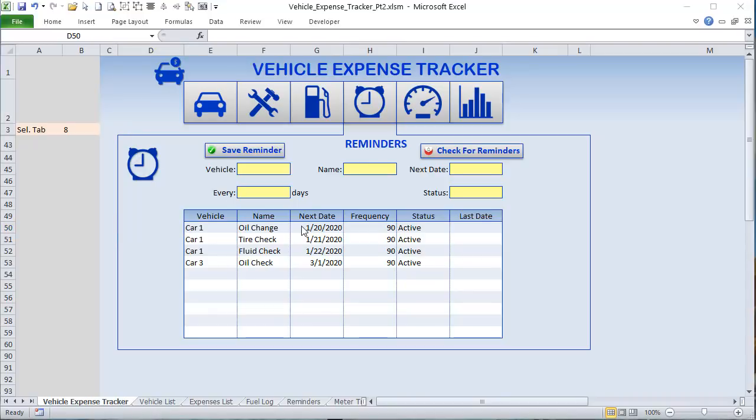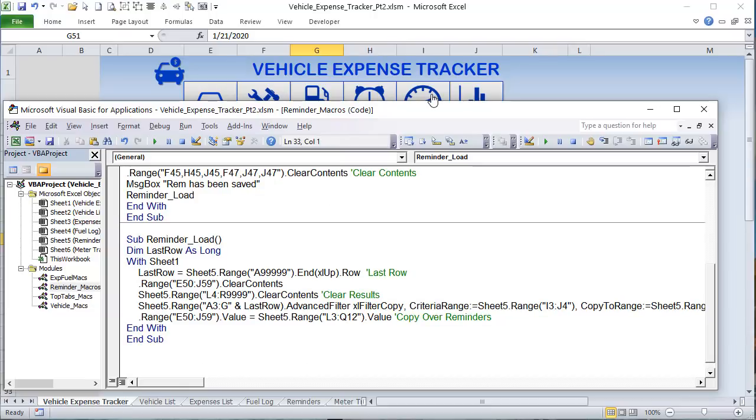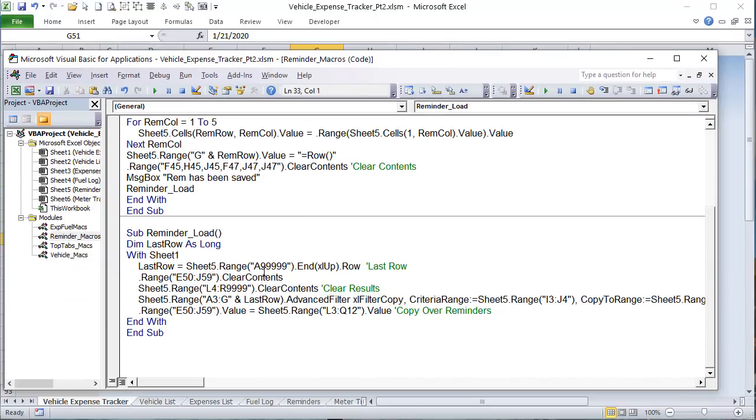Okay, so basically what I want to do is check for any reminders that are before the current date, right? Before the current date, and I need to know. If they are, I need to put a little pop-up, and then if it says it's been completed, then I'm going to schedule the next date for 90 days from this. So the next one's going to be 90 days. So how do we do that? We'll just write a little bit of a macro. It's a really small macro. Let's go into our VBA and write that macro now. I'll expand this a little bit. And so we'll call this sub check for reminders.